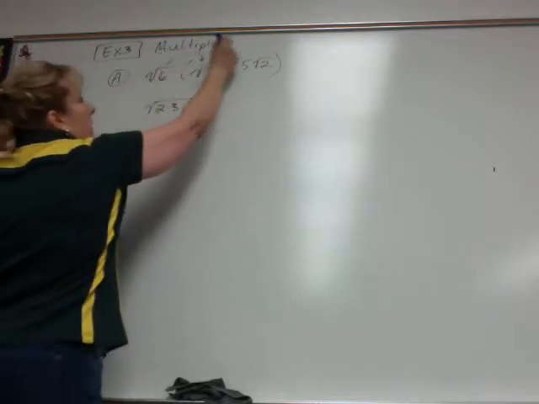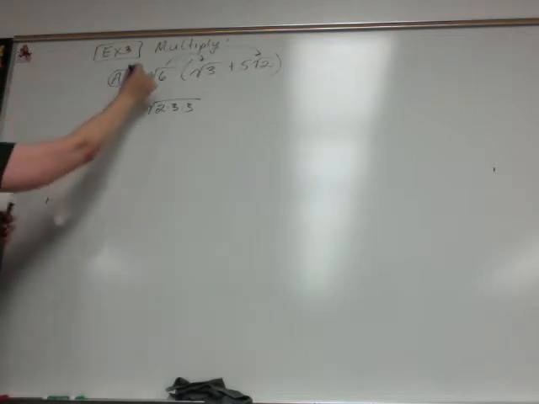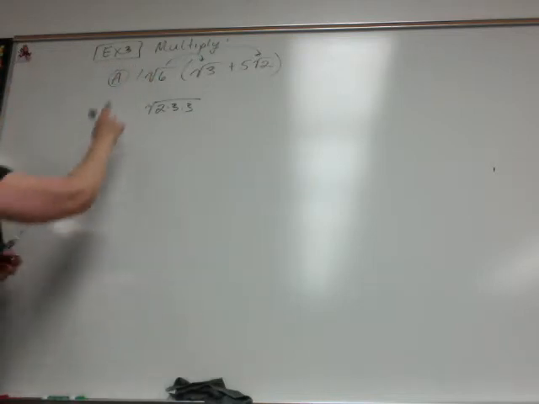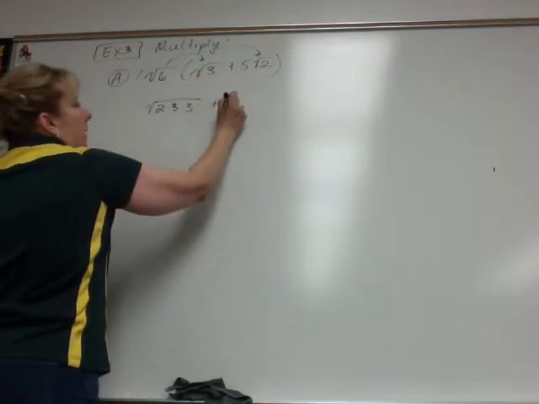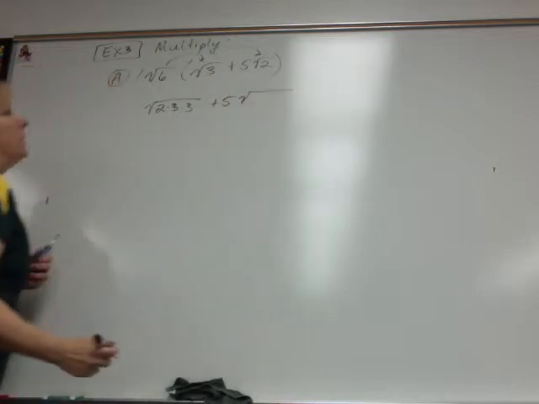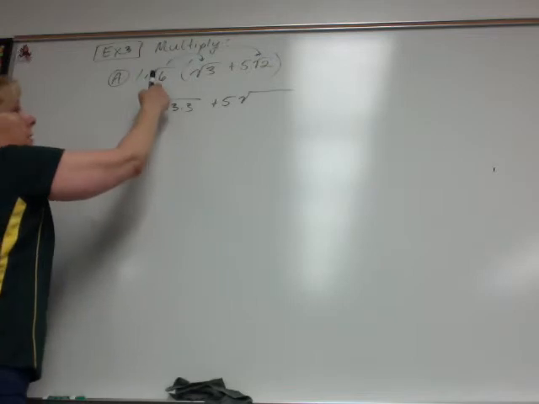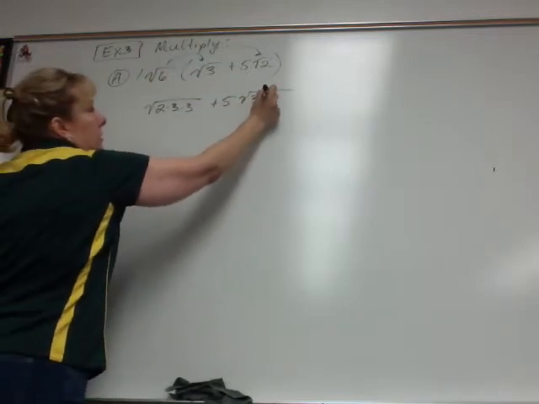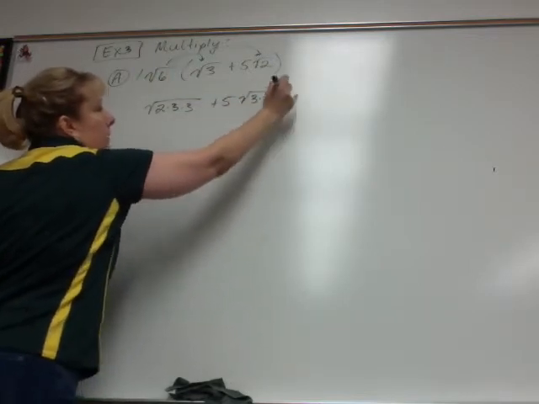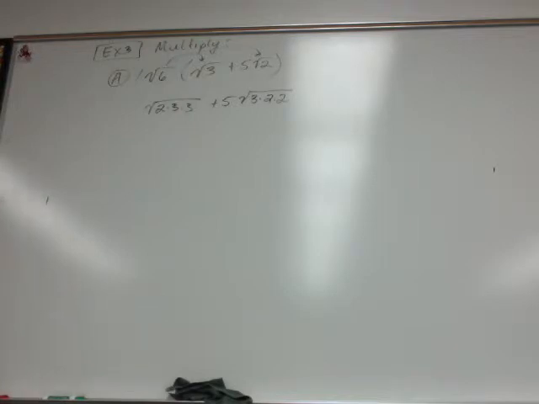And then I'm going to multiply these together. So remember, what's outside here is a 1. So 1 times 5 is a positive 5, square root. And then again, instead of multiplying 6 times 2, I'm going to change the 6 this time into 3 times 2 because I know I have a 2 coming. So again, it saves me time. I won't always multiply that product underneath that radical together.